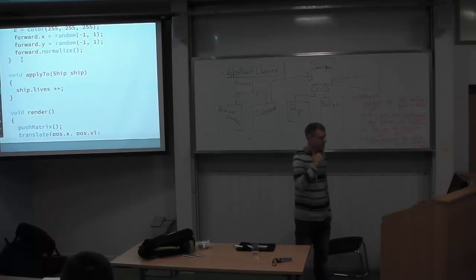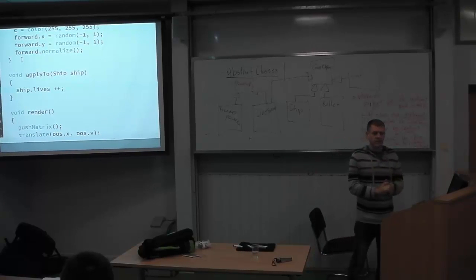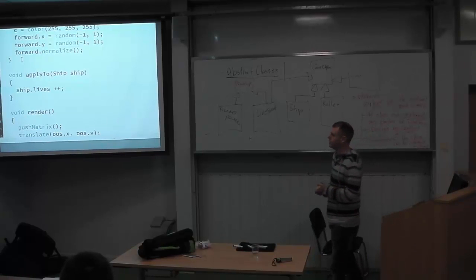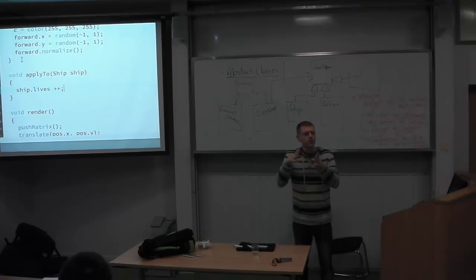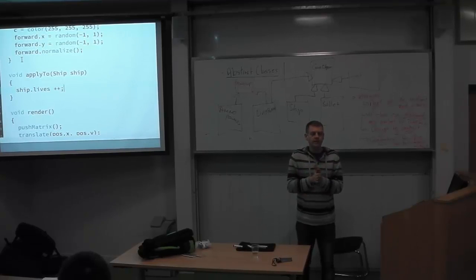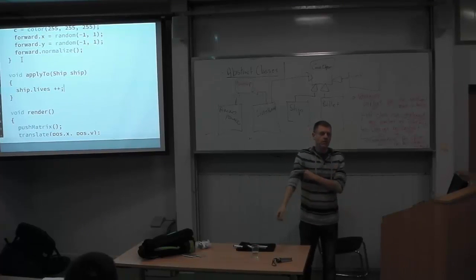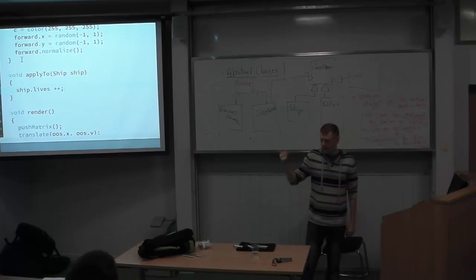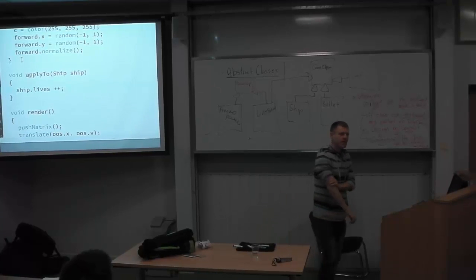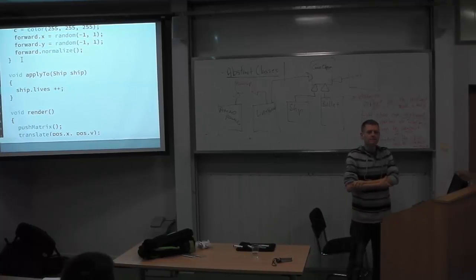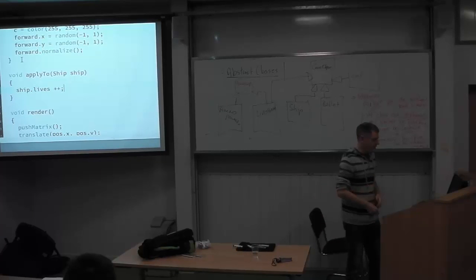Now to finish this thing off, what of course we need to do is figure out when do we apply the powerup. And we're going to apply the powerup when the two objects collide. And when the two objects collide, we'll also remove the powerup from the scene so that the powerups disappear off the screen as soon as the ship collects them. Is everyone following along so far? Does anybody want to ask me any questions before we go on to the last little bit of this? Okay, we'll crack on with this last bit, right?